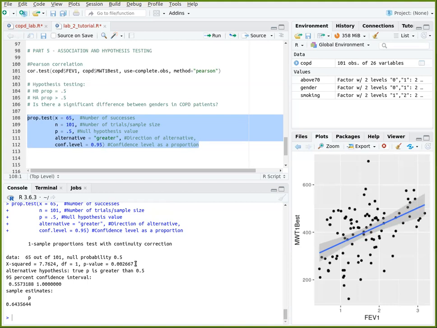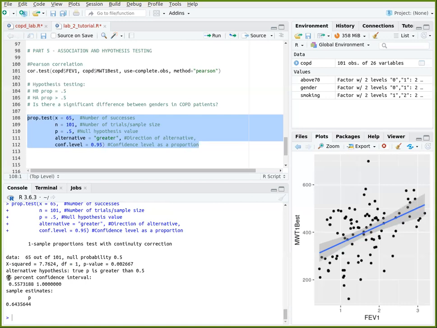This is why we want to see the p-value low, because we want it to be unlikely that we got these by chance. So for our alternative hypothesis that true p is greater than 0.5, we can reject the null and accept the alternative hypothesis, at least for now.